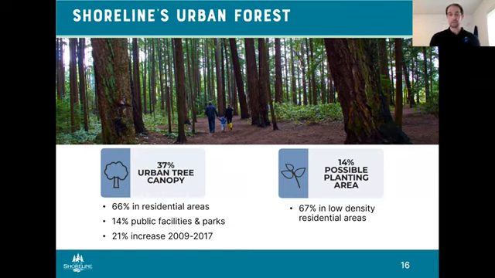And yes, it is an estimate, but it's industry standard for doing mass urban canopy assessments, as opposed to a tree inventory, which is actually going up to each individual tree, getting the species, measuring the diameter, and putting it in an inventory. This is a mass general estimation of canopy.